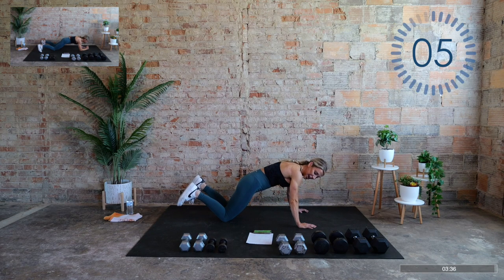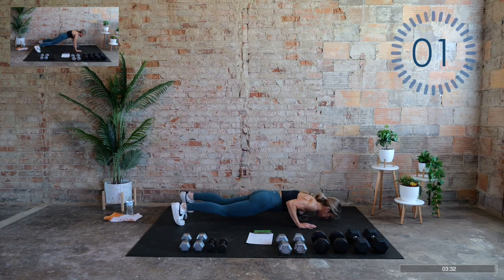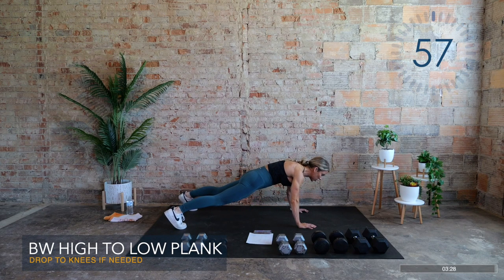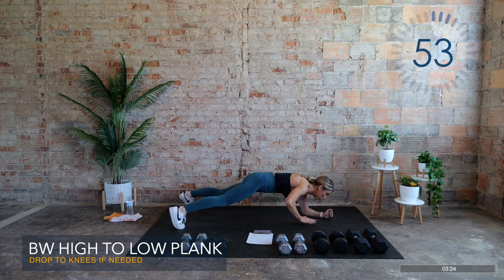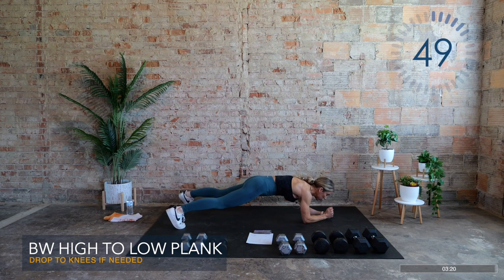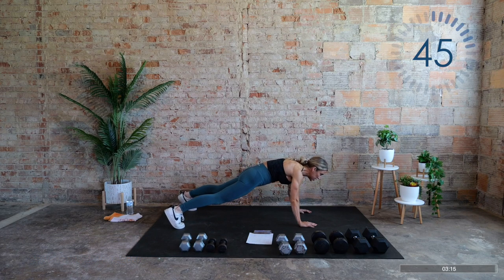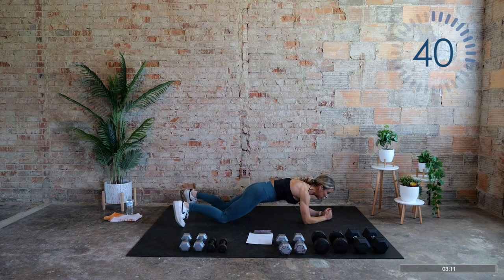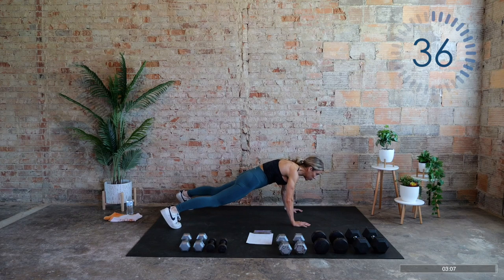Next up, we have a high to a low plank, working on anti-rotation of the hips in 3, 2, and 1. Come to your high plank, core stays tight. We take it right forearm, left forearm, right hand, then left. Next time, go left, right. Try to keep your hips square to the ground. Core stays tight. If needed, you can always drop it to the knees whenever you feel like your form starts to slip.